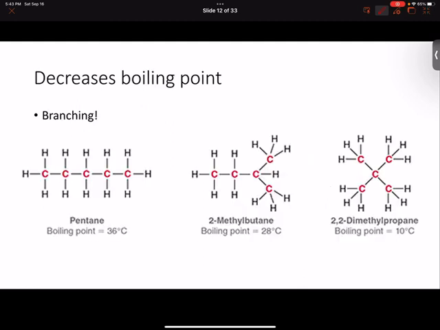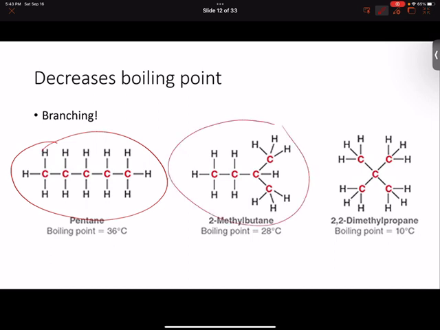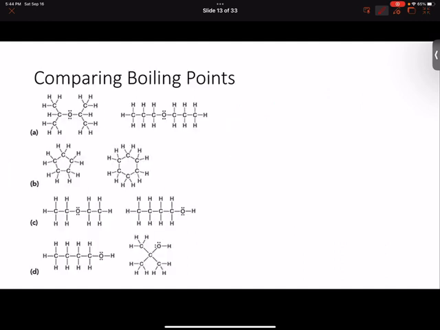And well, good thing to know, the only thing that decreases the boiling point is branching. So branching is normally when, for example, in here we have no branching. In here we have kind of in-between branching, but not really, and this is fully branching. So it's when your molecule is like this instead of being linear like this. And that does have an impact on your boiling point. You can see how it's decreasing from no branching to mid branching to being fully branched.